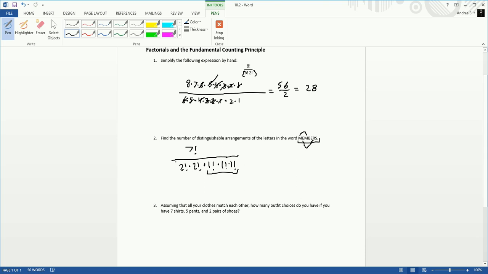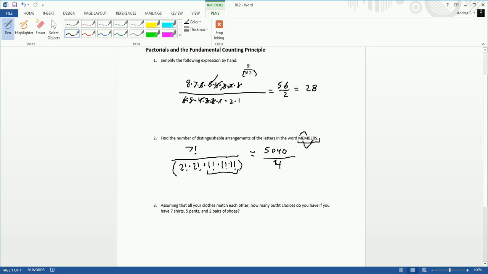But then once again, separate the top and the bottom. So here for the 7 factorial there, you should get 5,040. And remember that's the same thing as doing 7 times 6 times 5 times 4 all the way down to 1. Or using your calculator to do the 7 factorial. And then in the denominator, you should get 4 whenever you multiply those together. Because 2 times 1 gives you 2, times another 2 gives you 4.